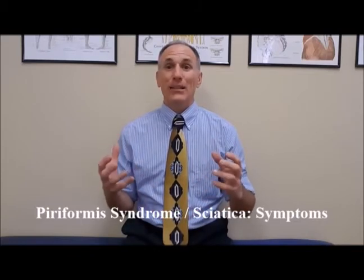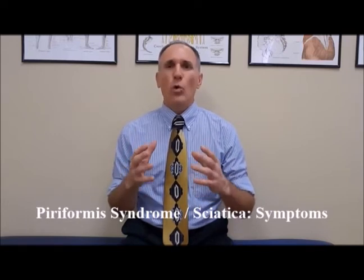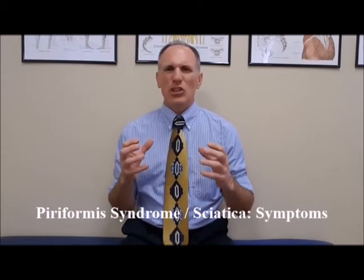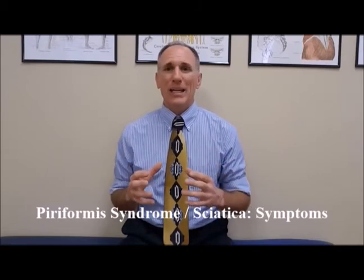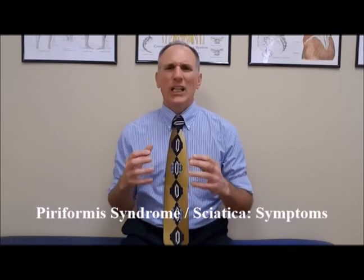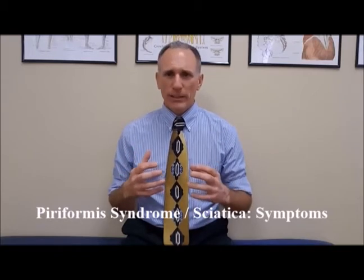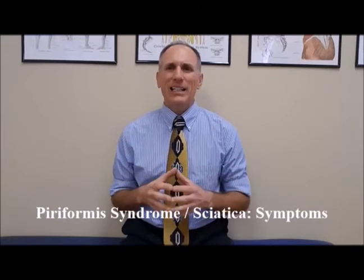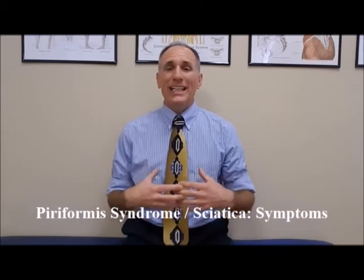They can be severely limiting. Any motion or any activity can cause pain when piriformis syndrome is present. These symptoms can be extremely intense. The symptoms are sharp, shooting, shock-like pain, numbness, tingling, burning, weakness in the muscle, limited pain-free range of motion, and decreased reflexes. There can also be limited motion and pain with anything that we're doing, limited motion in the hip or in the spine.